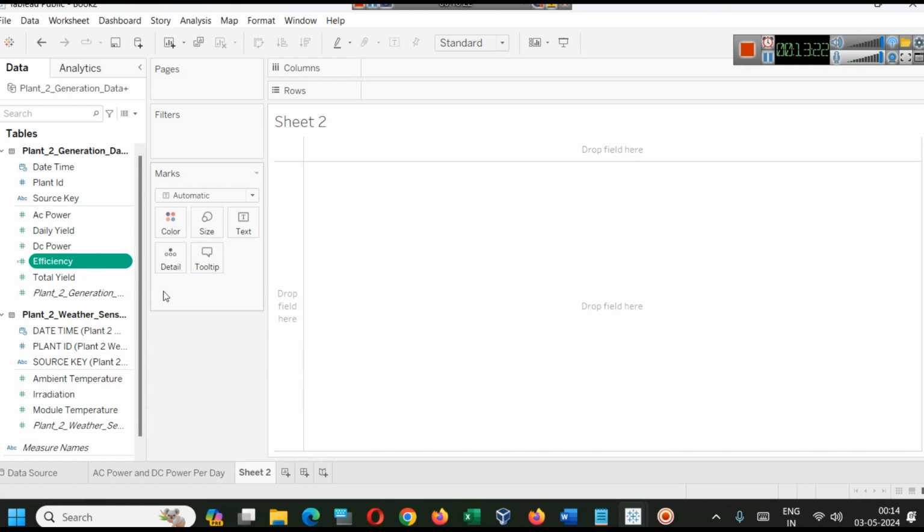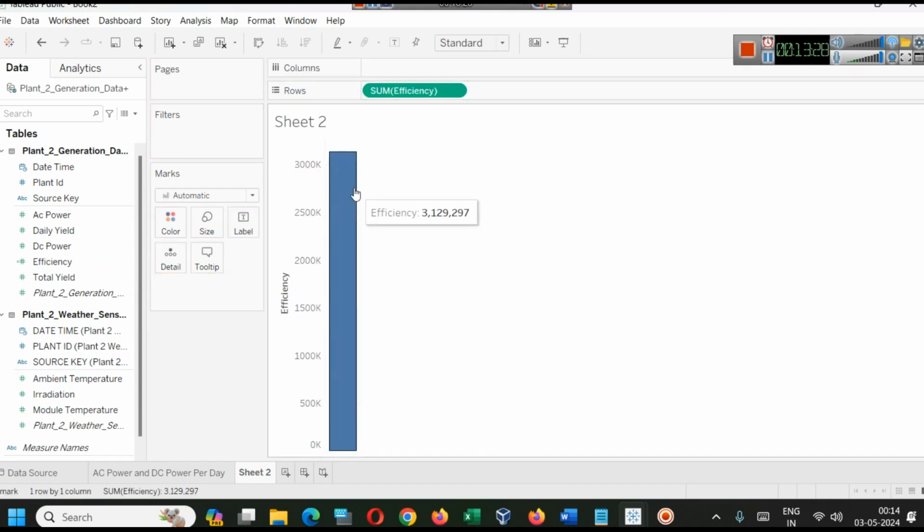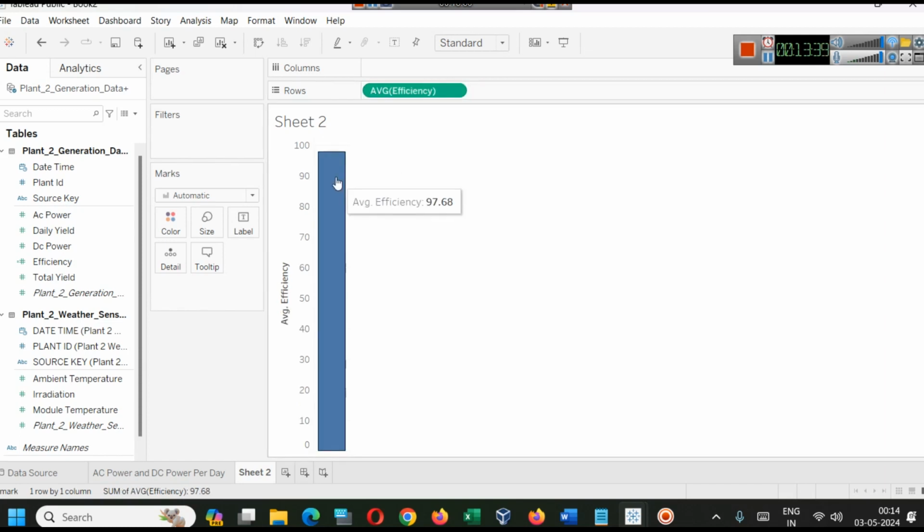So this will give us efficiency, and if you drag it here, this is actually the sum of efficiency, which doesn't make sense. So let's do average efficiency, and this is the exact average efficiency.